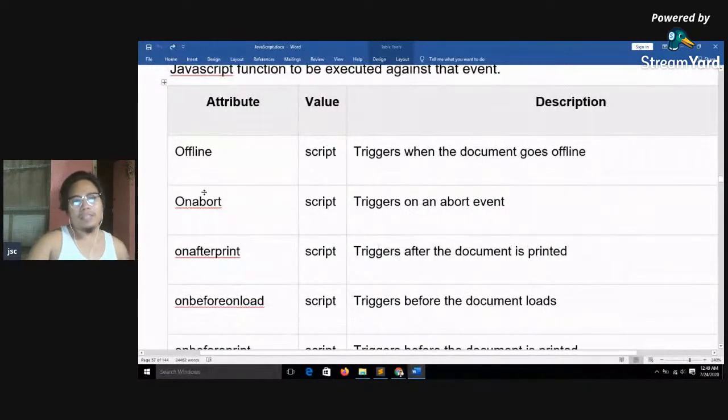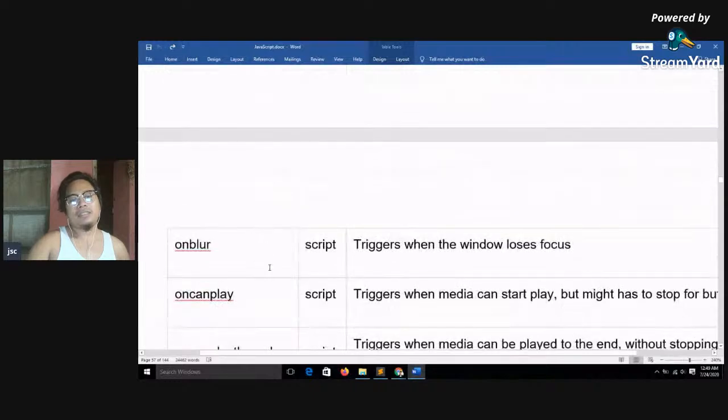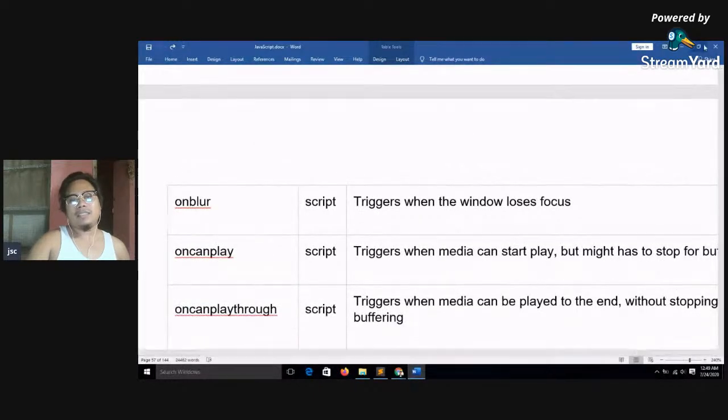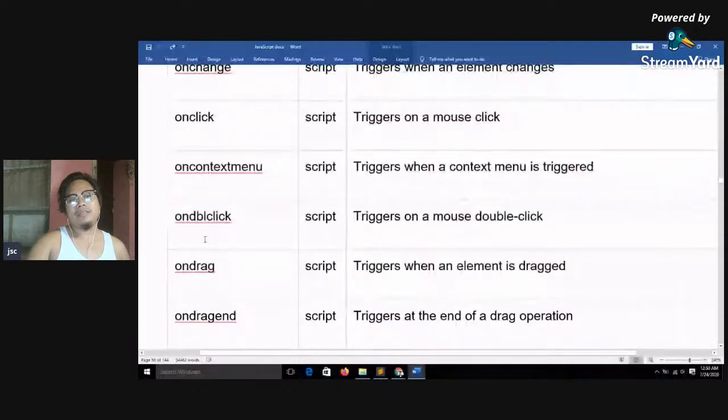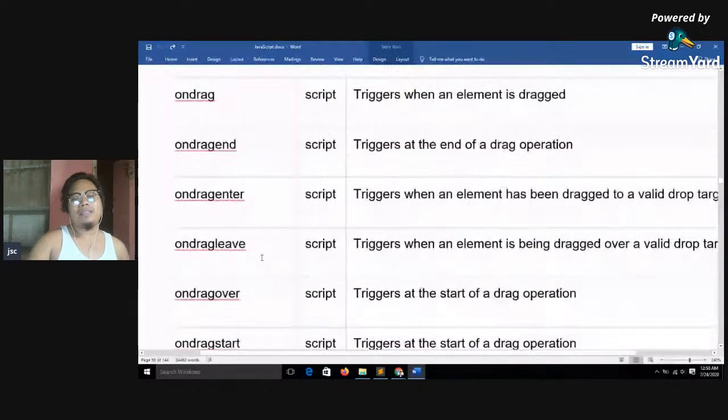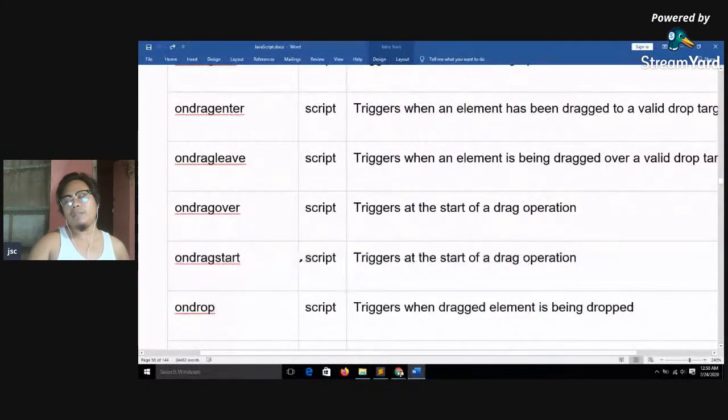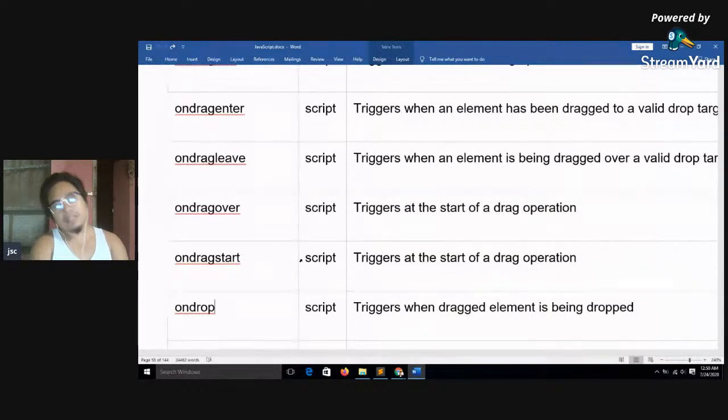Ito, offline, on board, puro yan ginagamit, ang text flow, on double click. Depende yan sa needs ng ating gagawin na websites.